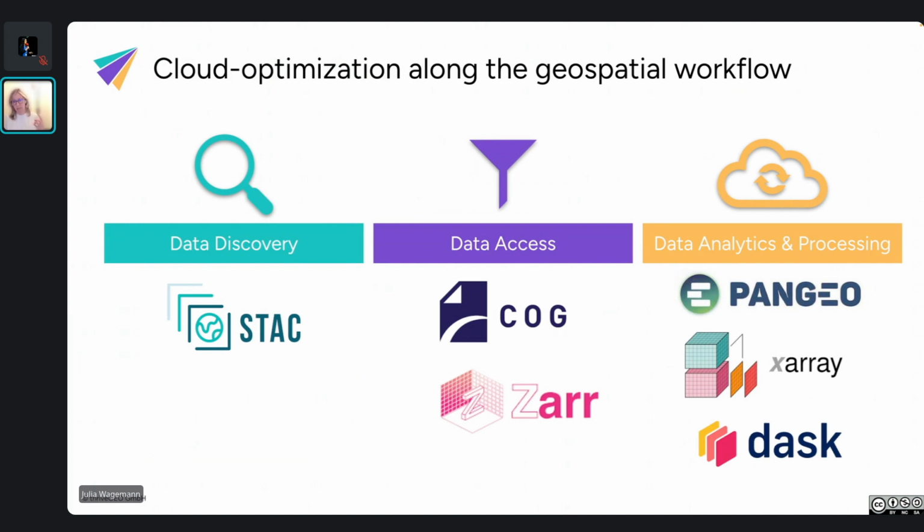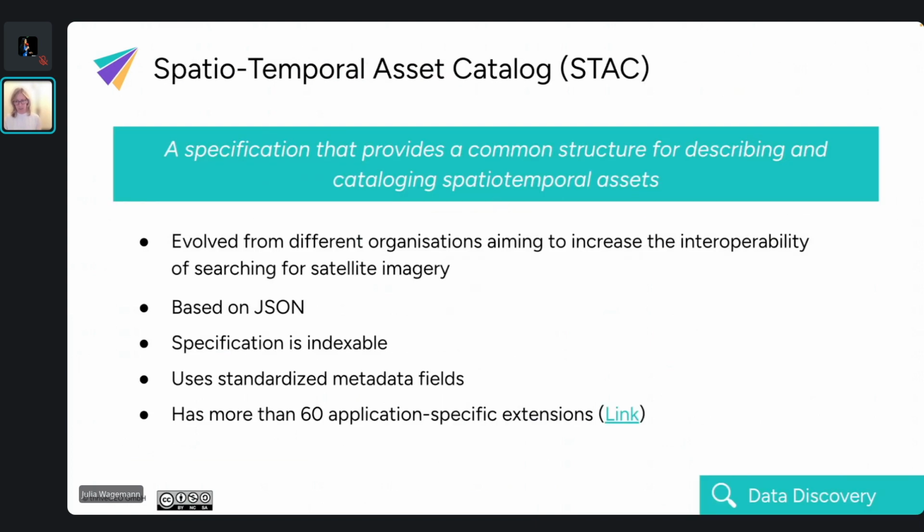Xarray is a Python library that is very efficient at handling multidimensional arrays. And in combination with Dask, it really allows you to parallelize and speed up your processing, and also lazy loading, which is very important, but I'll come to this later. So I will now go through each of these a bit more in detail.